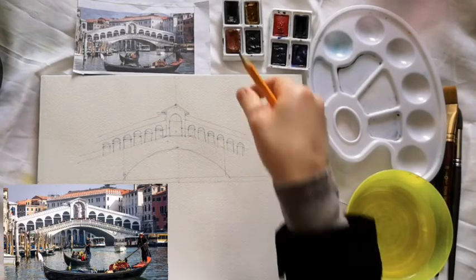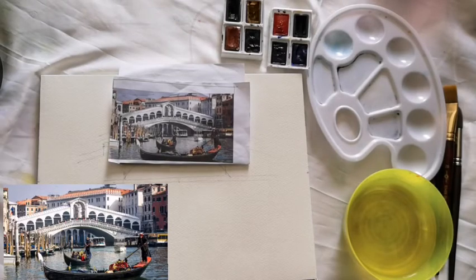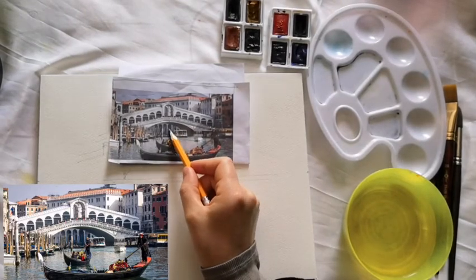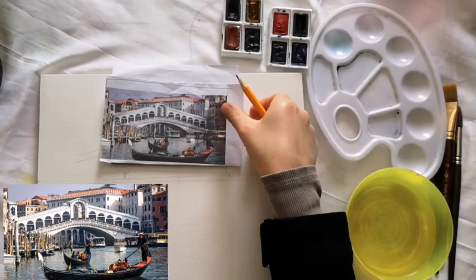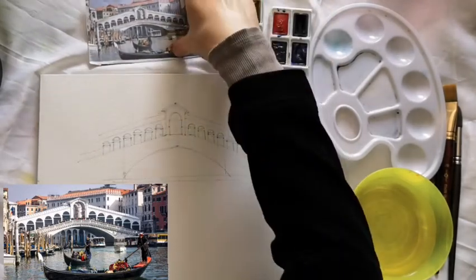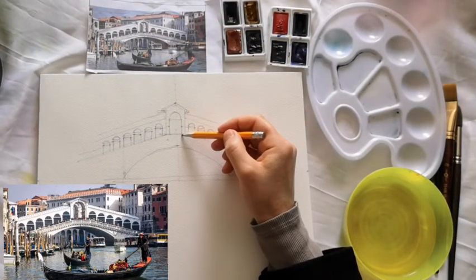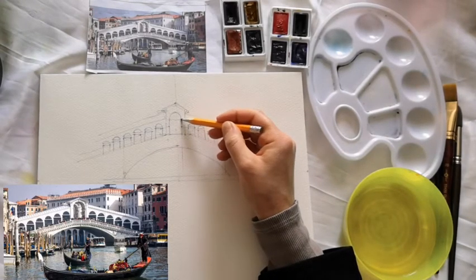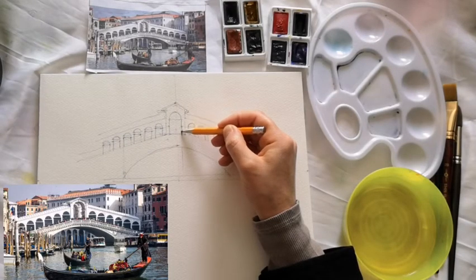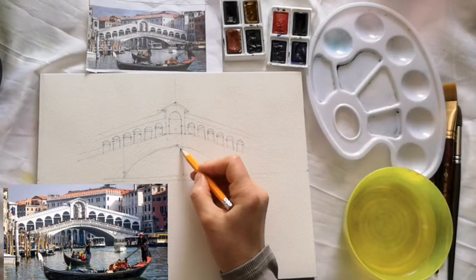Then, another thing that strikes our attention, let's go ahead with creating arcades, because all our composition is based on the arcades, and we see other 1, 2, 3, 5 arcades behind the bridge, on the facade of the building that is behind. So not caring about the building, just see the position of the arcades. Let's start with the first one, pulling down the right hand line of the central arcade. Pull it down to the same position.